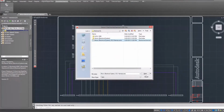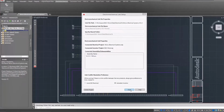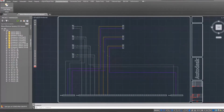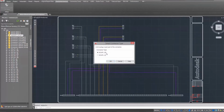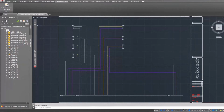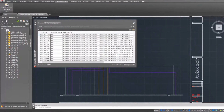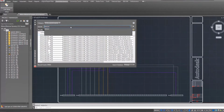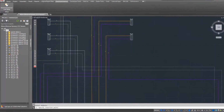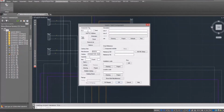I'm simply going to mix in all the information needed to make sure I talk to Inventor. So we have this great project manager inside of AutoCAD Electrical. I'm going to assign some components. Why not? And I'm going to start tracing. As you can see, we have a great browser of everything that's needed. I can search for components that I need. So I'm searching for a Bosch element. So why not put this Bosch component right here, where we can have all the information.